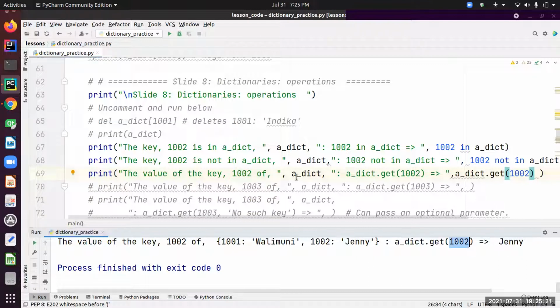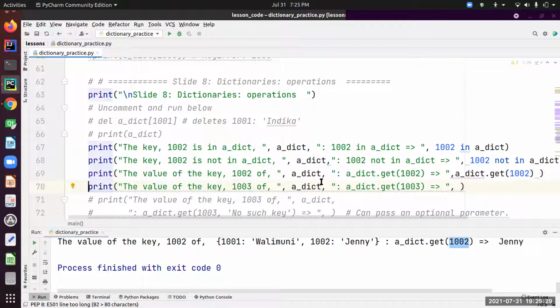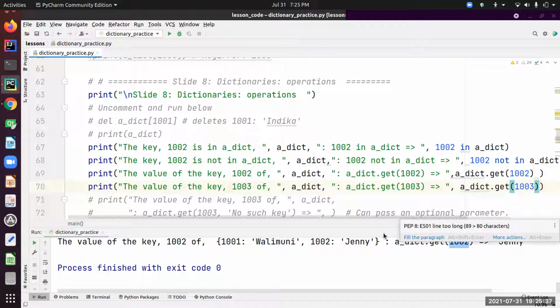Now what I'm going to do is pass a non-existing key. My expectation is nothing, because I'm not passing a default value, so the return value would be None because this key is not in there.